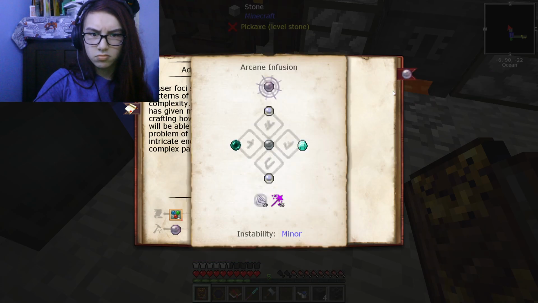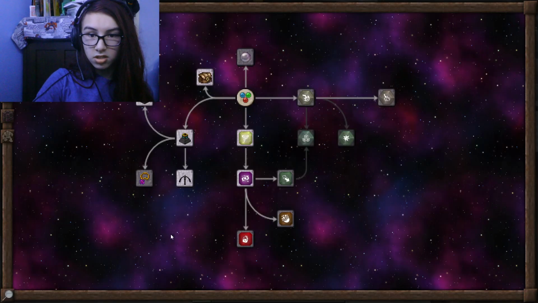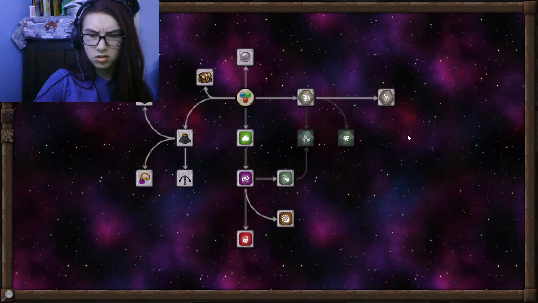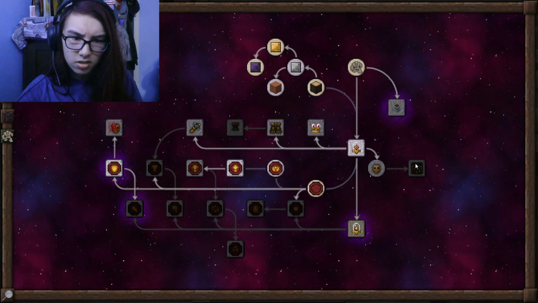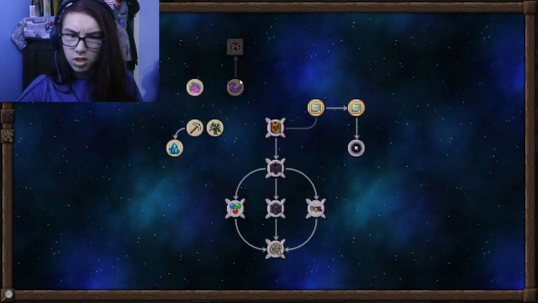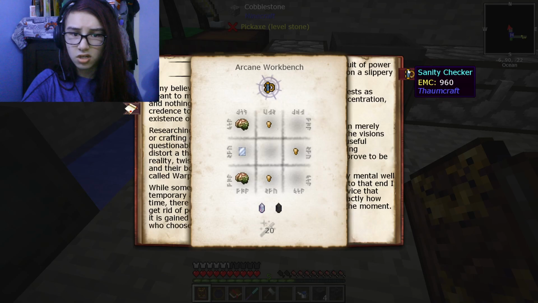Okay. Blanket. Oh, I don't have. How do I make the regular focus? Oh, that's easy. But I need... Alright, what's the question mark? Where's the question mark one? Oh, brain in a jar is right here. It's in Golemancy. I must not have it unlocked yet. So I'm guessing it's probably... No, because Flux is listed as its own thing. I don't have a sanity checker. I should do that.